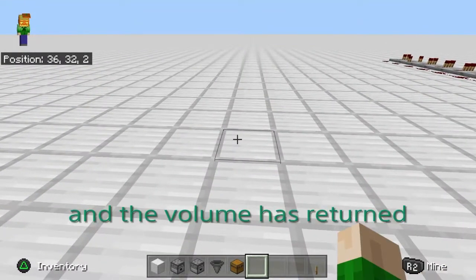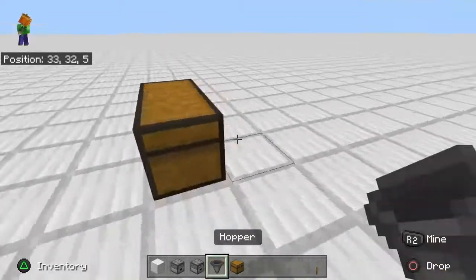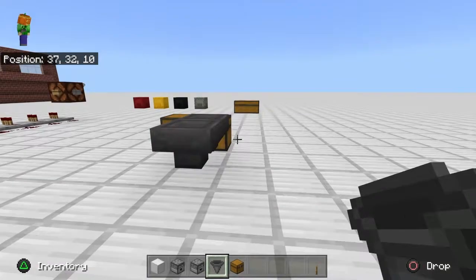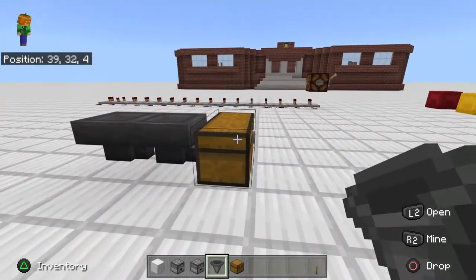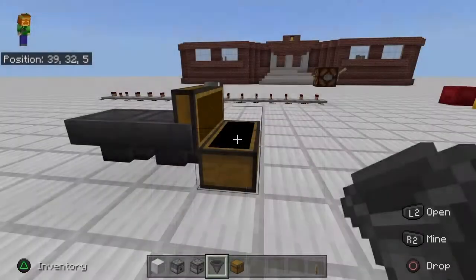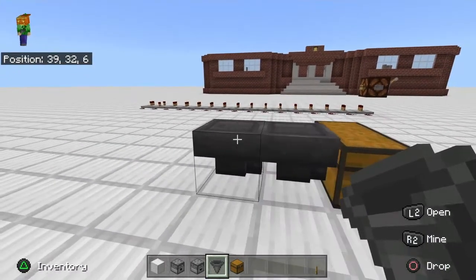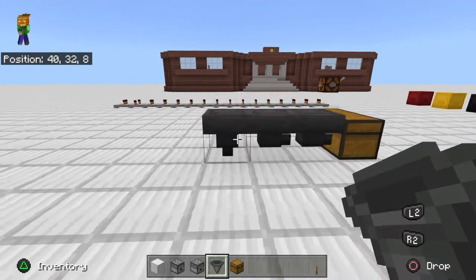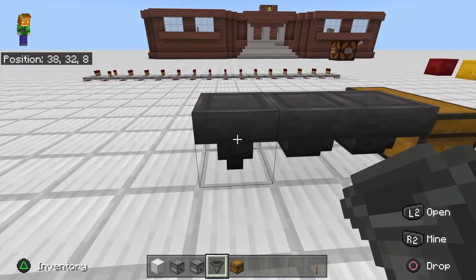Next we have hoppers. Okay, I'm going to use that in conjunction with a container. You crouch to place it in the container, otherwise you're going to access the container's inventory. Okay, so we've got those, and you see which direction they're facing. If you put it just on the ground, it goes like that. Okay, and there's a difference between these things.